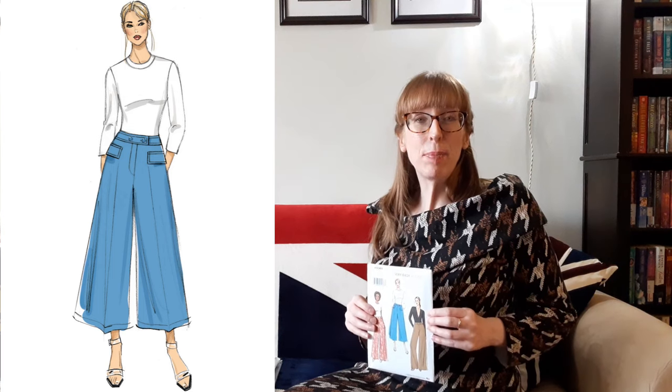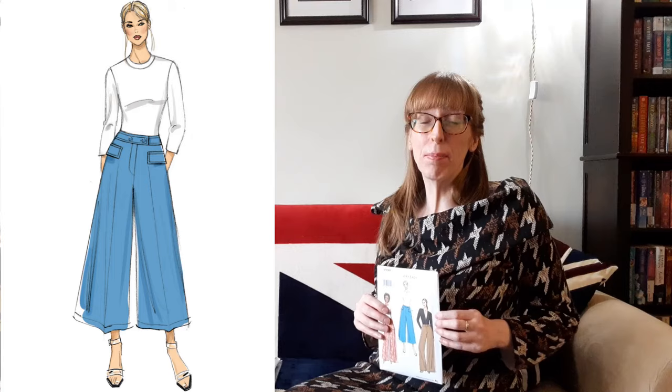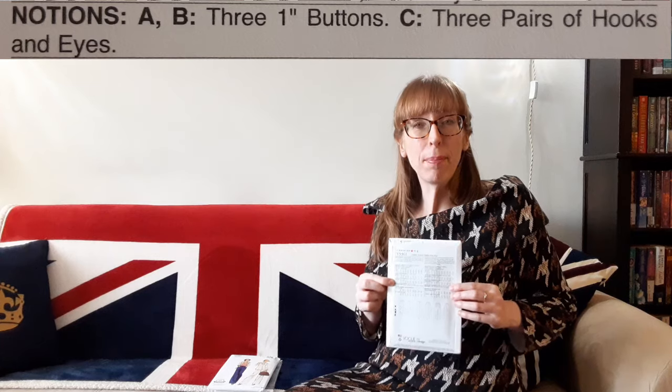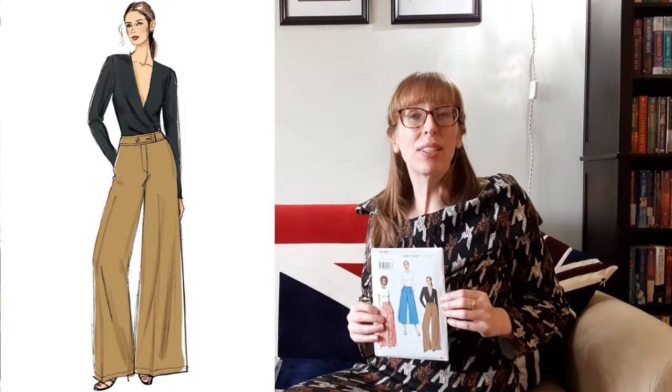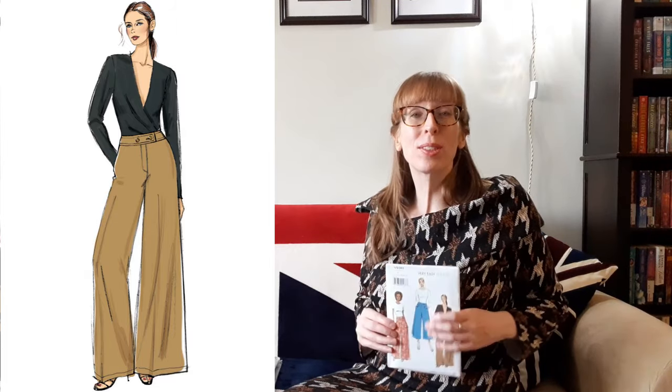Views A and B require 3 1-inch or 2.5 centimeter buttons. The pattern envelope indicated that View C needs 3 pairs of hook and eyes, but the instructions show 2 sets of hook and bar closures. I think that if I made these pants out of a lightweight polyester, they could be quite flowy and almost look like a skirt.